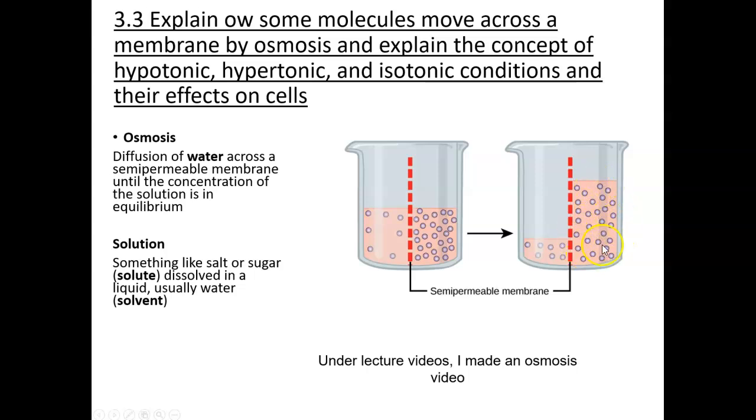And now the concentration of the solution is the same. Notice that it can actually create a pressure gradient and make the volume increase. That's important in the functioning of the human body. So diffusion is molecules moving from high concentration to low. Osmosis is diffusion of water. So this water moved from high concentration to low until you reach an equilibrium, the same concentration on both sides.